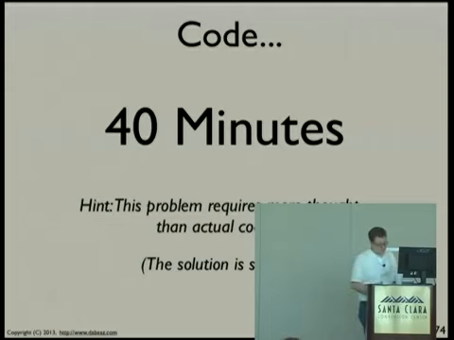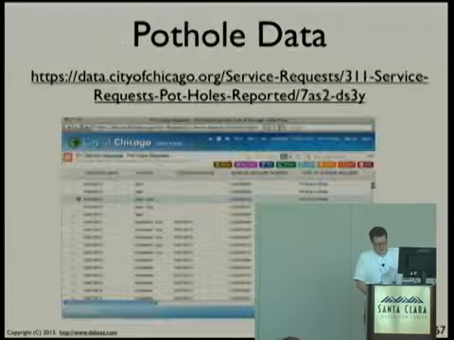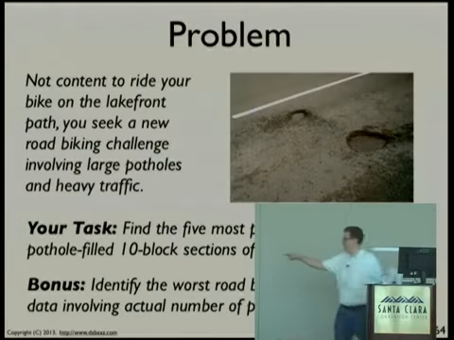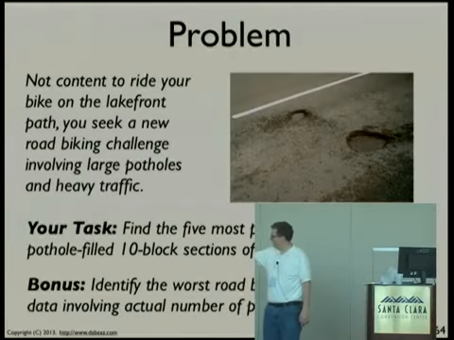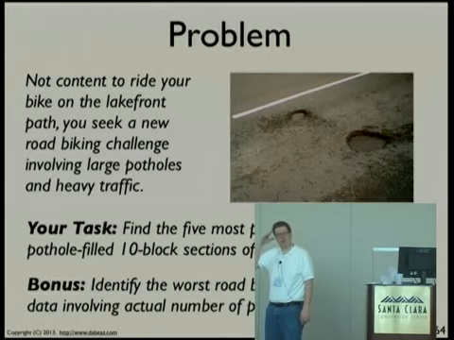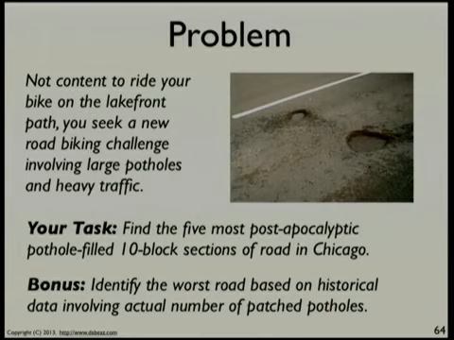The solution for this problem is actually not a lot of code. It might even be less code than the bus thing, but you have to think about it a little bit, because you're going to be parsing through this data, and the thought part of it more or less concerns the 10-block section of road in Chicago. That requires a little bit of thought, and there's some creativity involved. Here are the options on that.